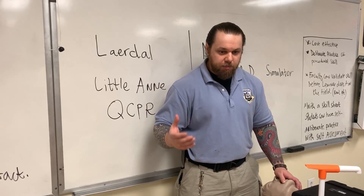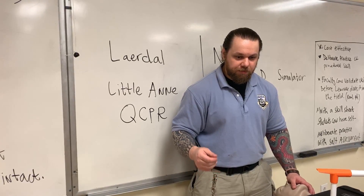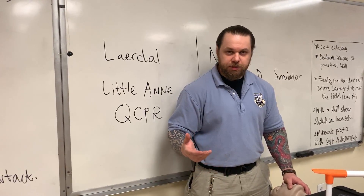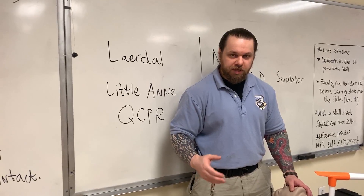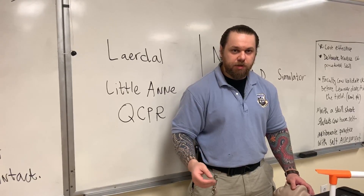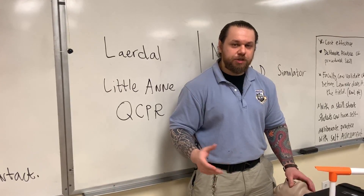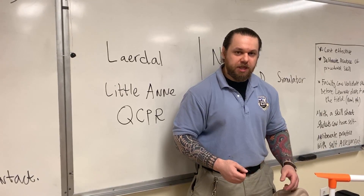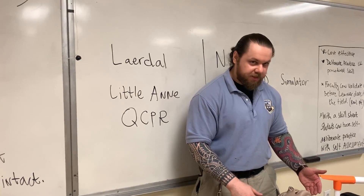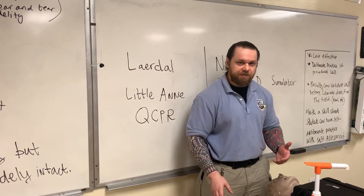Once the student is able to perform these skills, an instructor can use this as a gauge to see if the student is ready to perform in the field. We can have a checklist and assessment tool where we see the student perform the skill in the lab — the instructor makes sure they follow the steps, and if they're successful, they're cleared to perform the procedure in the field, in the ambulance on rotation. This is also an excellent way to have self-deliberate practice: break students into smaller groups, give them a checklist of all the steps — BSI precautions, equipment check, finding airway landmarks — and have students self-evaluate using the checklist.